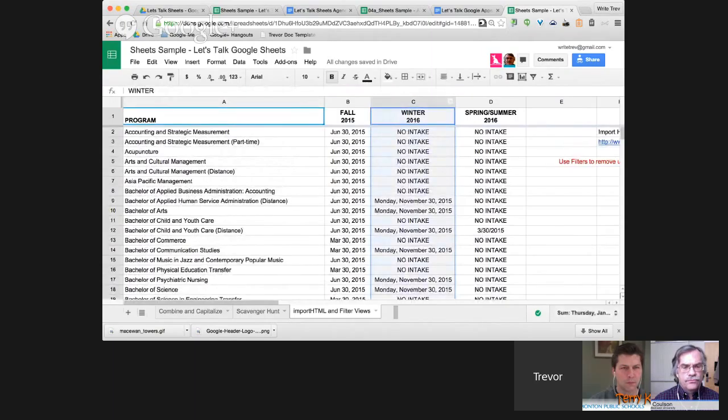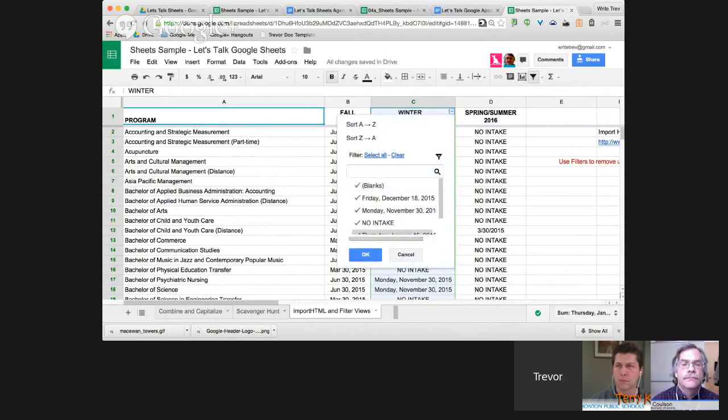By highlighting the column or columns that you're interested in filtering on, I select the filter function here, which brings a little pop-up window or a drop-down menu. Everything that's in this column is contained in this menu as well. So what I'm going to say is, you know what? Get rid of the no intake. So don't show me the ones I can't apply to, and just get rid of the blank ones just for the heck of it.